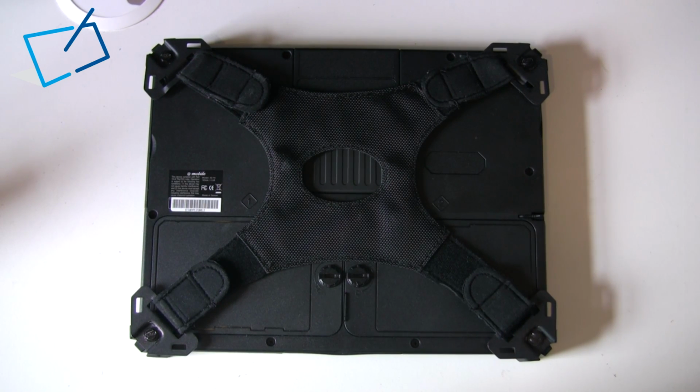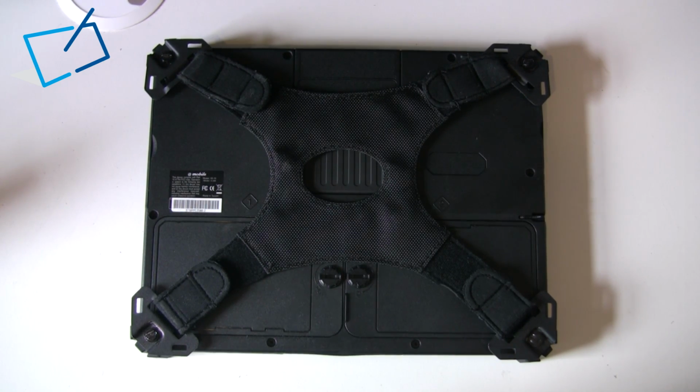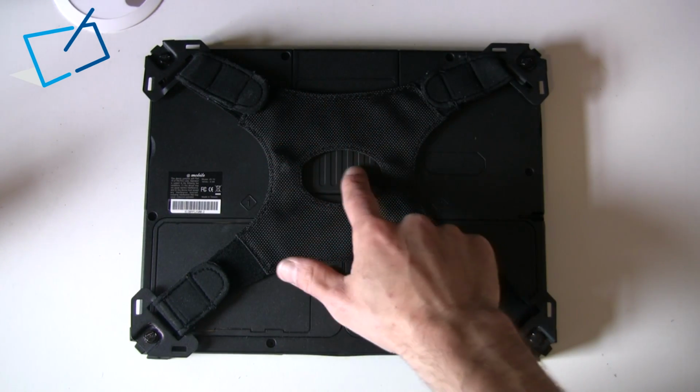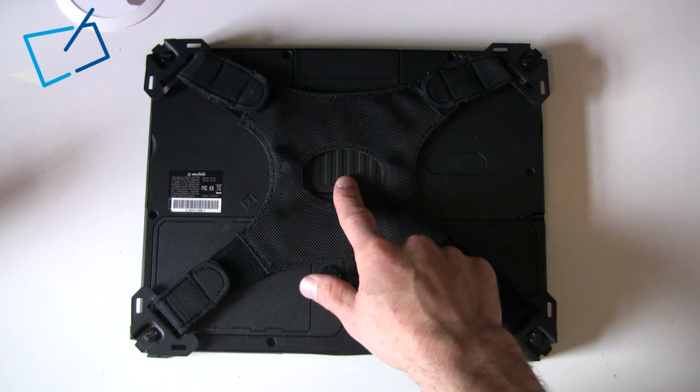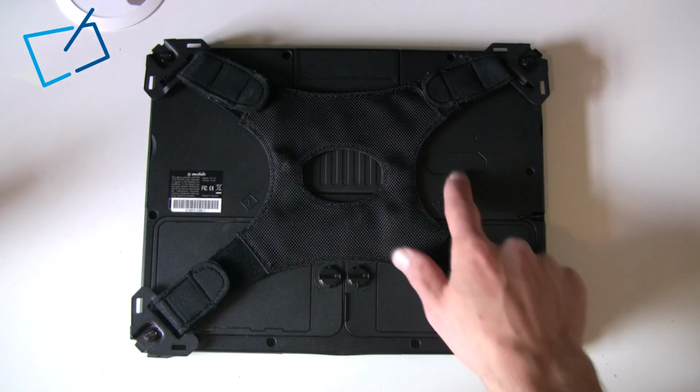Okay, we take a look at the back of the device where everything's happening. So at the top here would have been the MSR. This section here is aluminium, painted aluminium, which is for effective cooling of the CPU. The rest of the case is a hard plastic.